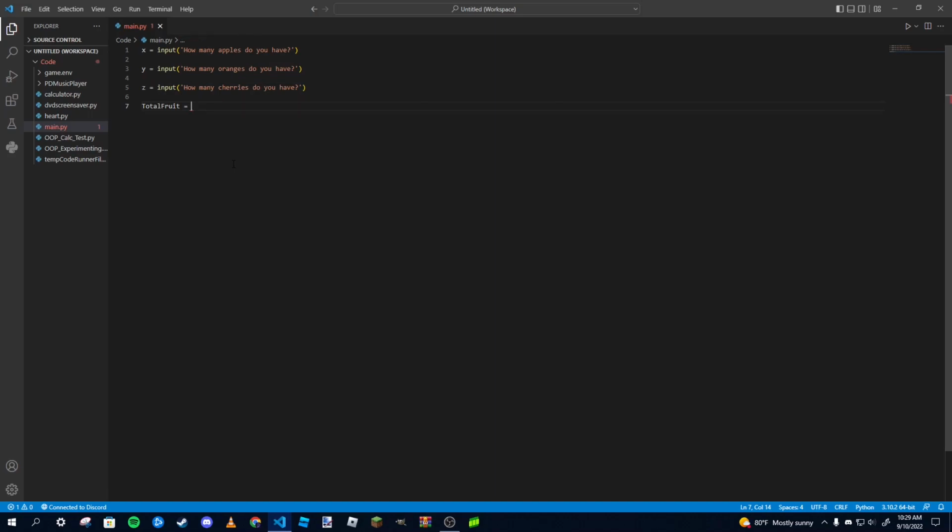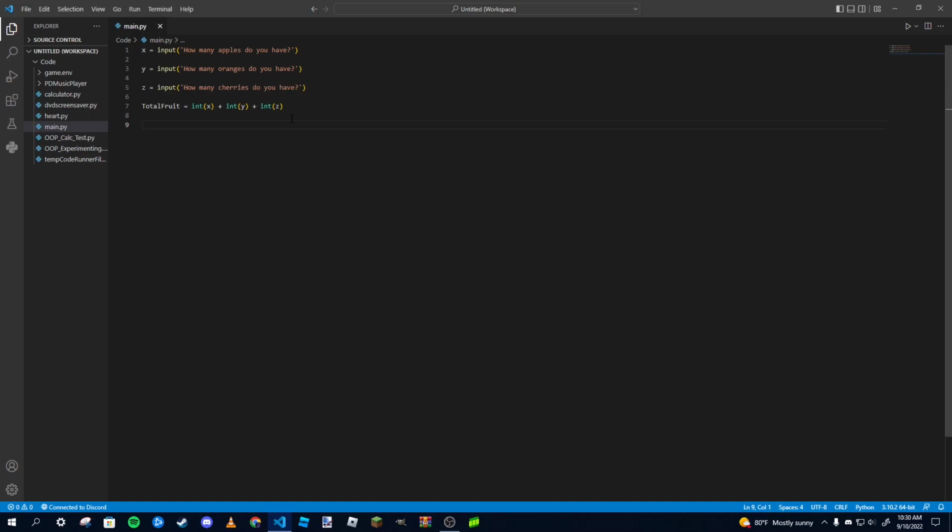Now, basically, we're going to put total fruit is equal to x plus y plus z. And the thing you have to do with x plus y plus z is, since they are strings, you need to basically put these in parentheses. And then I'm going to do something that I should be doing in a later video, but we're going to put int in front of it. I will show you why we put int in front of it in a later video. Just don't worry about this yet. I will give a tutorial about integer functions, or integer values and all that.